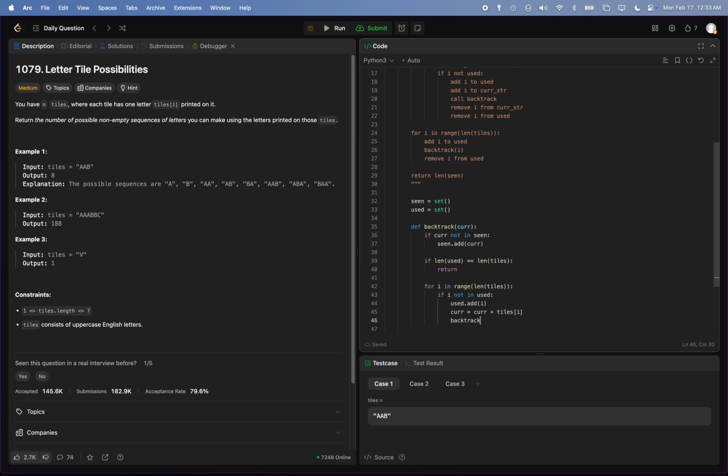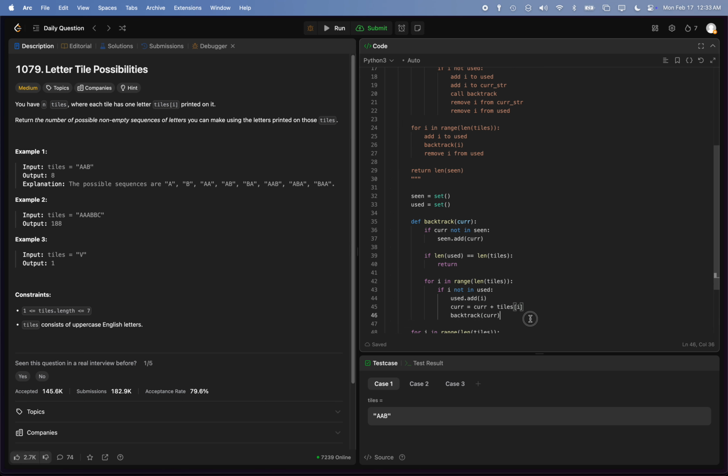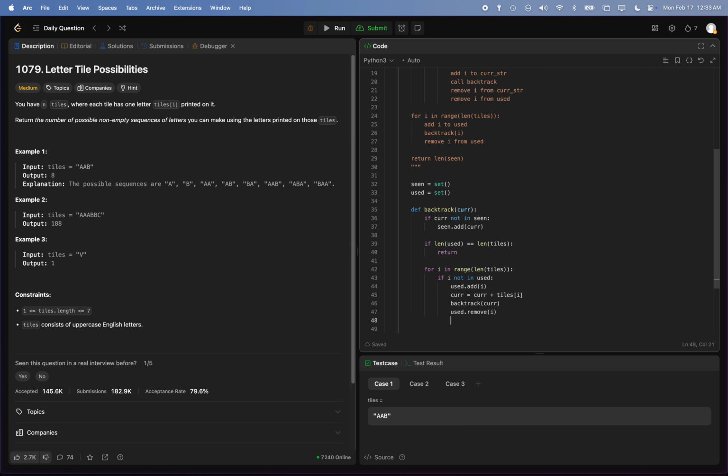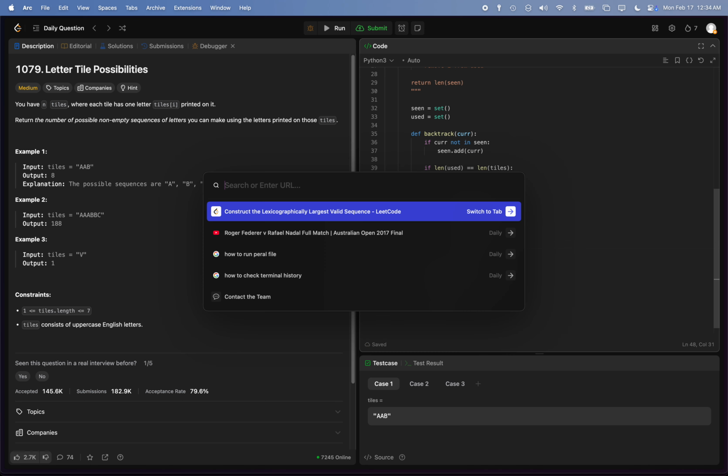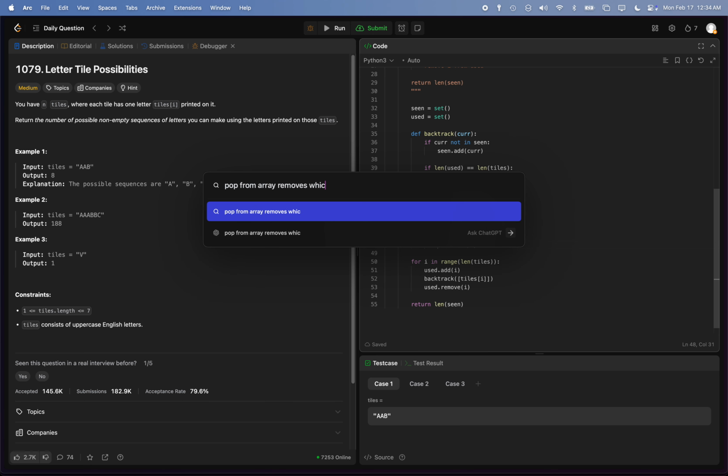Backtrack. Well, actually, okay, I'm going to change this real quick. Backtrack cur, and then used dot remove i. I would put a comment: remove tiles i from cur. I'll explain why to do this, but actually, now that I have that, this should be an array. And then you do cur dot append tiles at i, and then you would do cur dot pop. I think pop does pop from array by index.